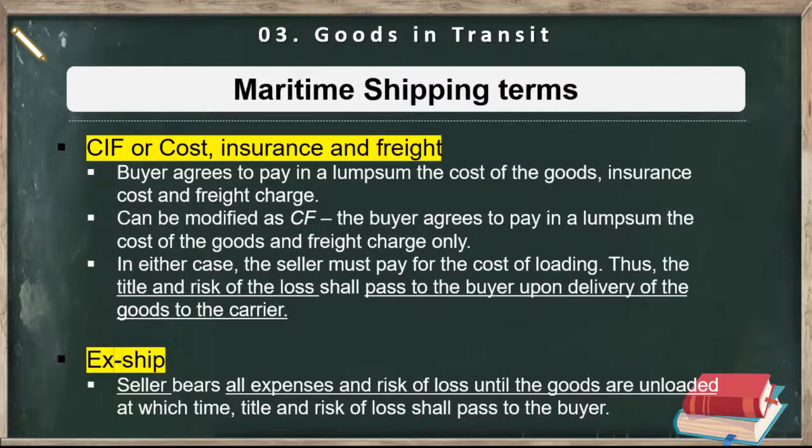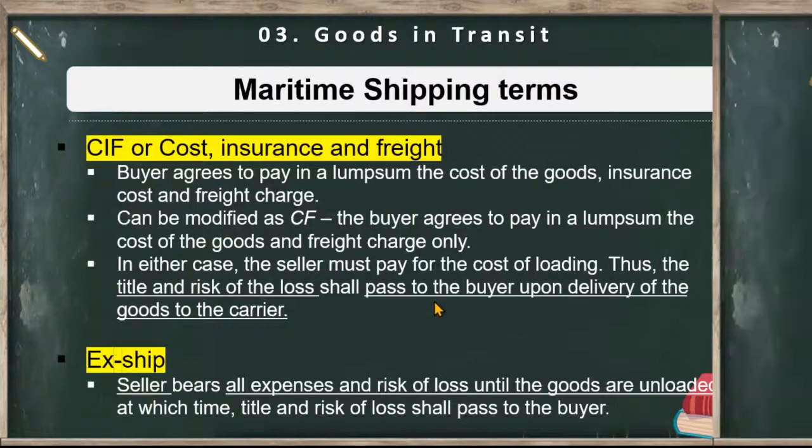For example, niabot sa pantalan sa lugar sa buyer. So, pag na-unload na siya, na-transfer na ang title. So, therefore, while in transit, ang owner sa goods kay katupang seller. 'Di ba? Kay ang transfer of ownership mahitabo lang once it is unloaded. And kung ma-unload, meaning didto na na siya gi-diskarga didto sa location ni buyer. So, that's for the X ship.